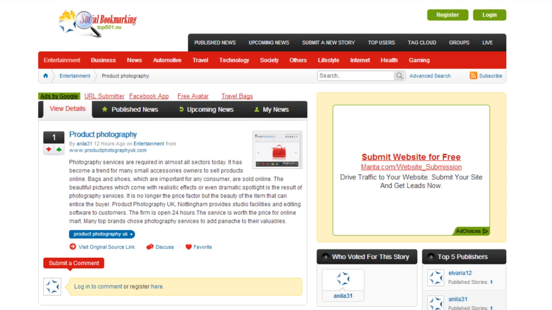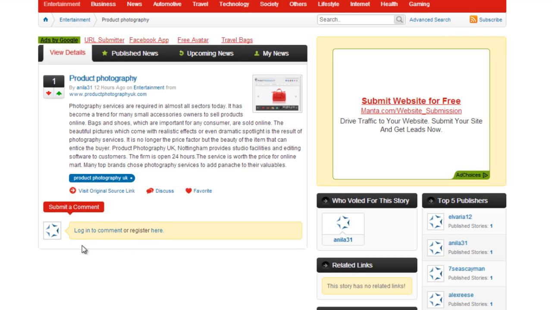So here's our first example, and it's pretty much a traditional social bookmarking site. You can see you have your voting mechanism here, a place to put comments, a description, and then your link. And that's kind of how almost every social bookmarking site works. They always have some sort of voting mechanism, comments, and then a link to the actual content that people are voting on. And so it's really nice because you actually get a little bit of description here to build some relevancy to this link. So it's not just a random link on the page, you actually get a little relevancy and then that link. So that's, like I said, a standard social bookmarking site.